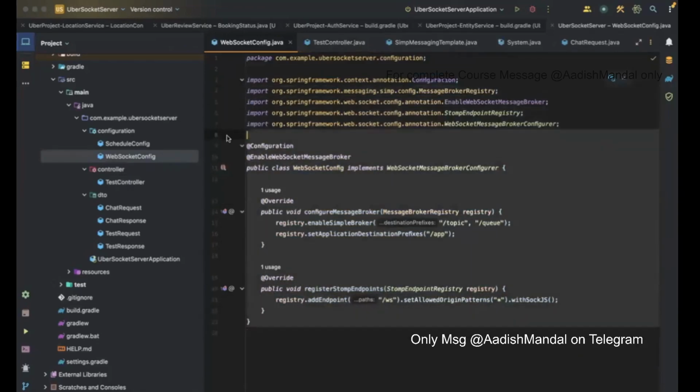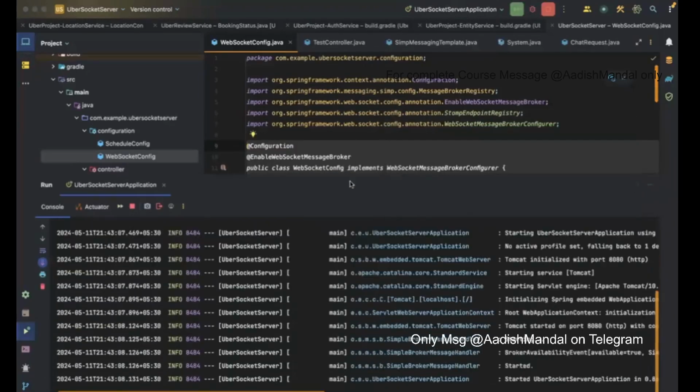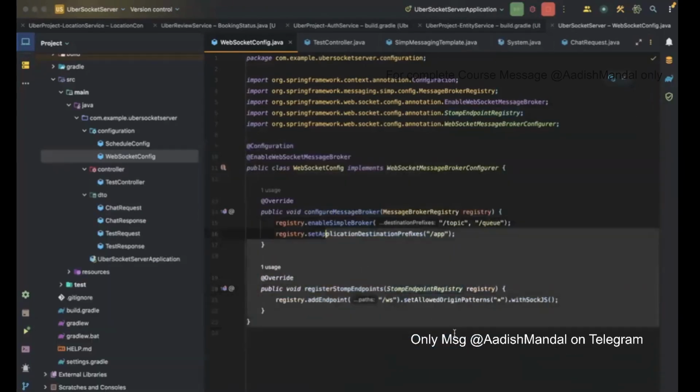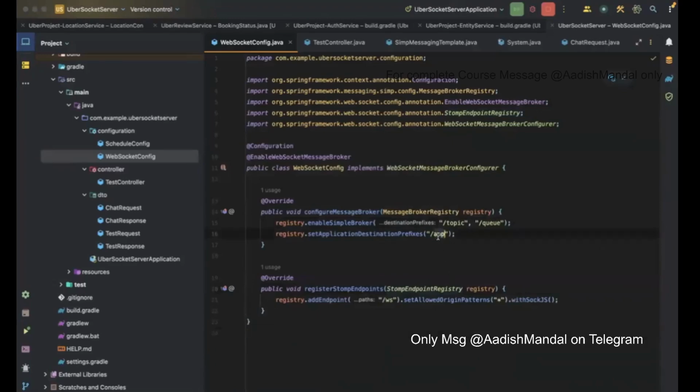So the only thing, like, I know it's still simple, but the only thing is this configuration. Once you have this configuration set up properly, you have everything set up properly. If you turn up the server, you can see everything is up and running. This configuration is the only thing that you have to do. Right now, instead of /app, if you do a /foo here, then the messages that you are going to send are going to be on /foo/something. You can even configure multiple of them.